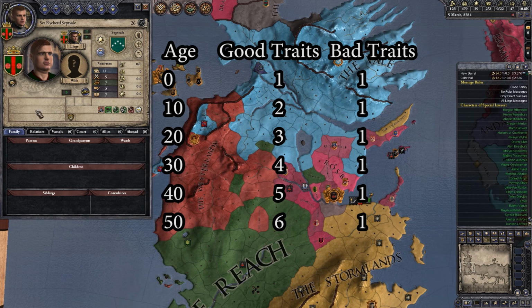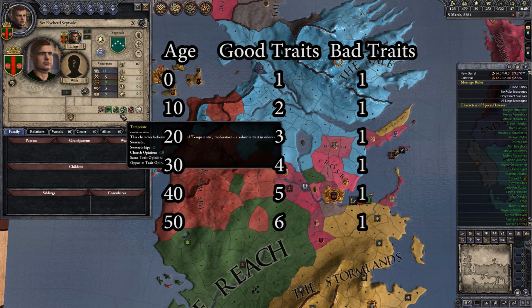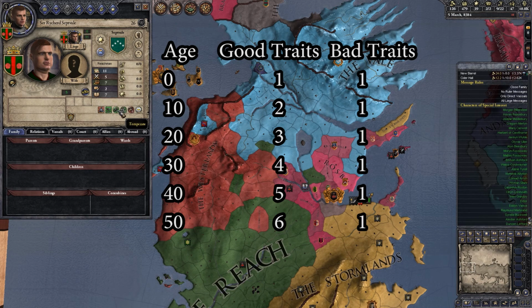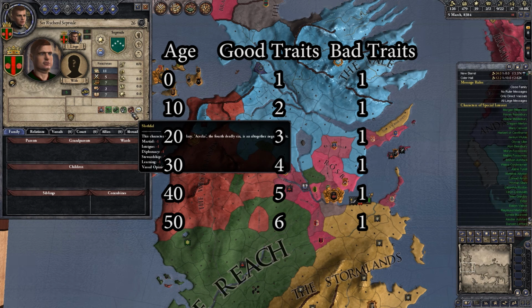As you can see here, this character has 3 good traits. Every trait that is not red, I'm counting as good, and every trait that is red is bad. That's the way I'm working with it. So we have, say, temperate, patient, and ambitious. And that kind of works out. And then he is also slothful.